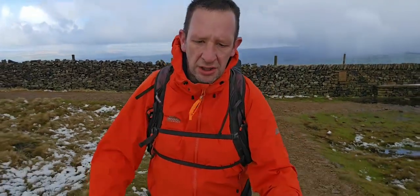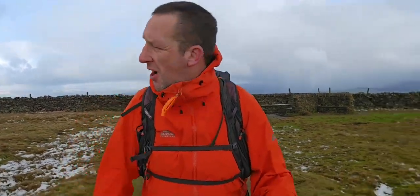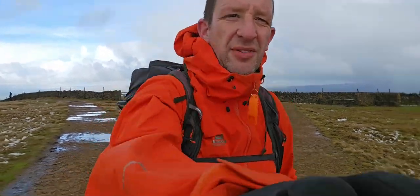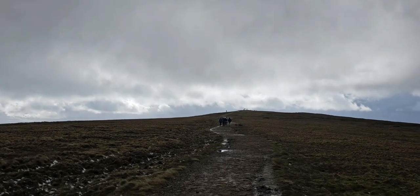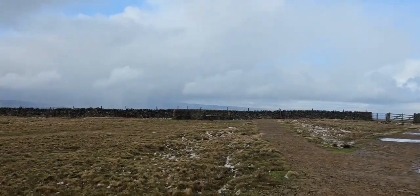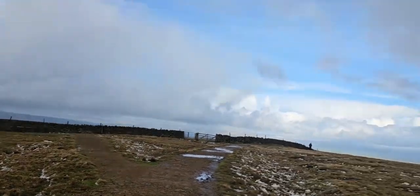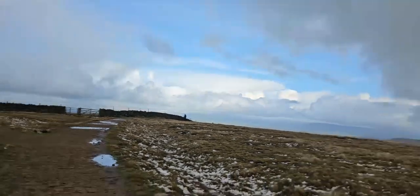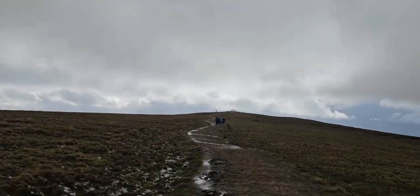Okay, I've just left that little shelter now, had myself something to drink and a little hobnob bar, so I'm feeling a lot better, a bit more refreshed. I'm going to make my way to the trig point now, and then make my way back down. Very easy path to follow. As you can see, that's a shelter that I've just come from. So you come up there with the barley, got something to eat there. And then you're back on the walk.